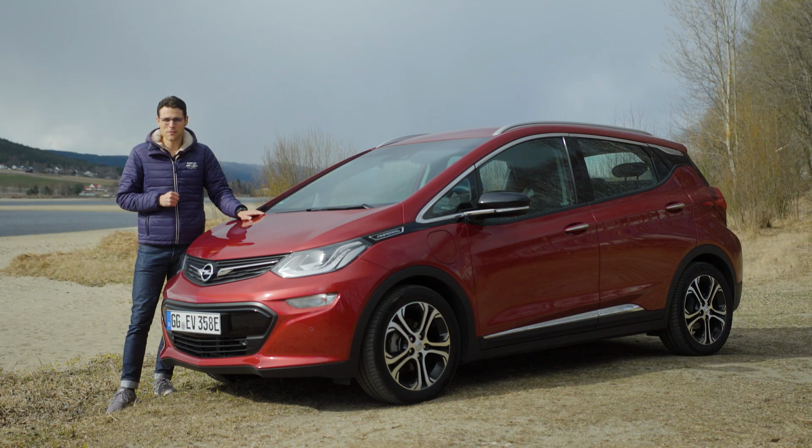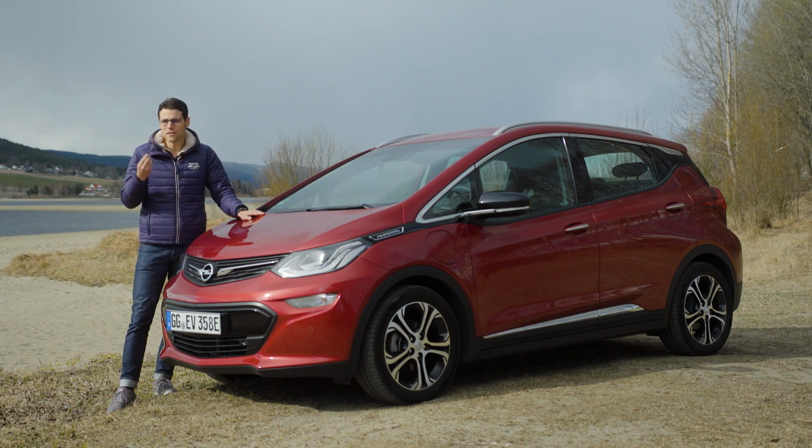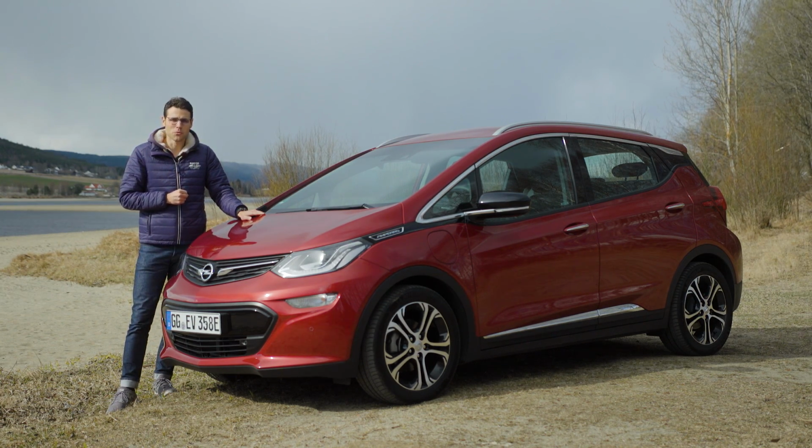The Opel Ampera-e, the first electric vehicle from Opel in the collaboration with GM, with the Chevrolet Bolt. The full review is today on Autogefühl, your number one resource for in-depth car reviews and your number one community to discuss cars with Thomas. We're going to take a detailed look at exterior, interior and of course the electric driving experience. We're also going to talk about Norway, the El Dorado at the moment for electric mobility, where we are today testing this very vehicle.